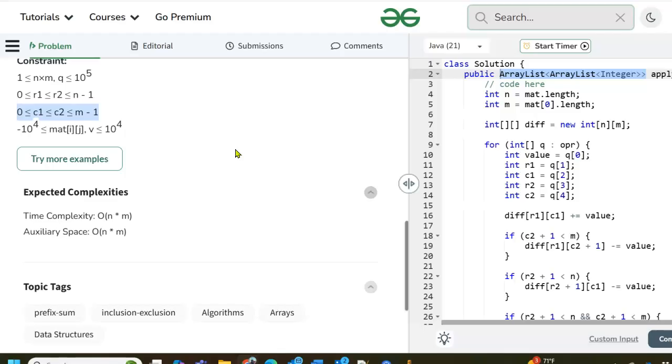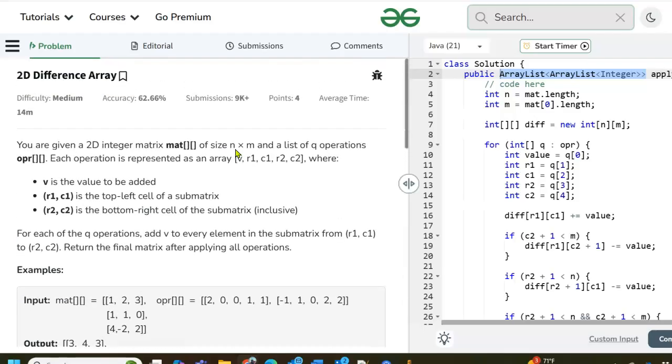Okay. So this problem, you see a similar problem more frequently with a single dimensional array, just a 1D array. And again, you get a series of operations, you get a value, and you get a range of cells.